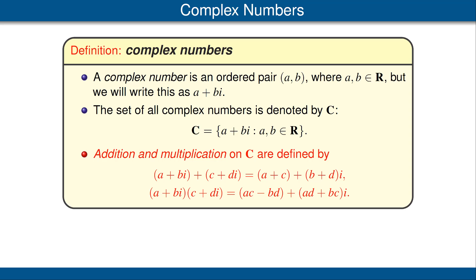The definition of the product of two complex numbers is less obvious. You can see the formula here. There is no need to memorize this formula. Just use the distributive property and expand the product in the usual way, by replacing i times i with negative 1.